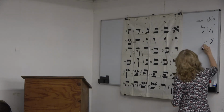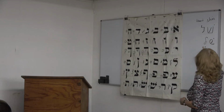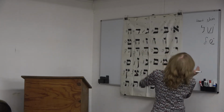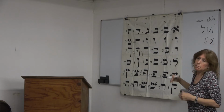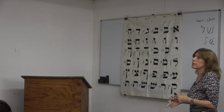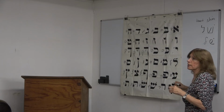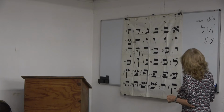Now, to do the cursive, this is a fun letter. It comes around like this, and it reaches higher. This is your Lamed. It's a long part of the body. Your head is going down like that. So this is the Lamed. It's kind of loopy. It looks a little loopy on the bottom, and it comes up tall. I'm making up stories to help me remember the Lamed. Loopy, I try to do alliteration when I can. So this is a shin and this is a lamed.